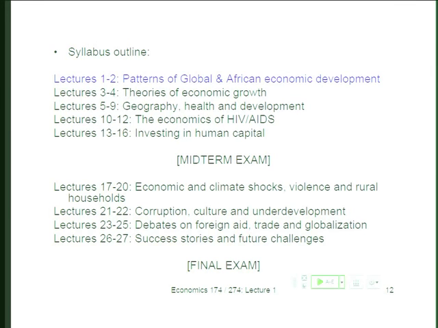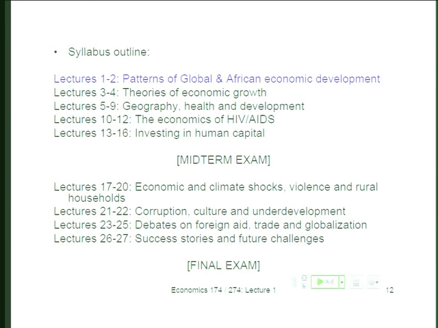Then we're going to turn to issues of corruption, culture, and development. Again, a critical, really political issue. And then get into issues of foreign aid and globalization. Discussions of foreign aid need not be political. They could be purely technical, but in reality, they very often are political. Understanding how foreign aid interacts with local institutions, and also how foreign aid may be driven by institutions and politics in the donor countries, is going to be important for us.